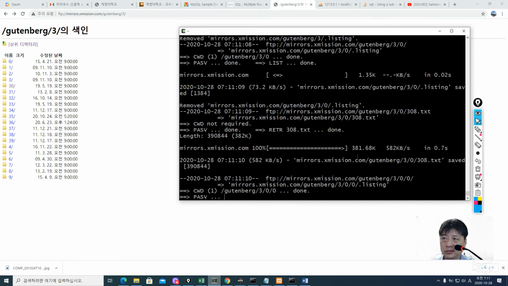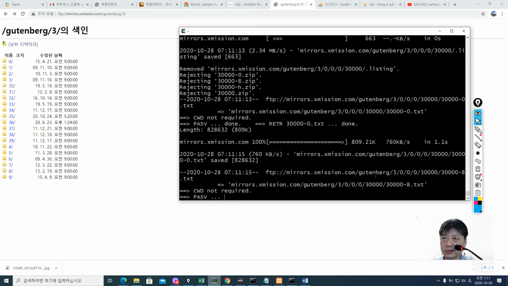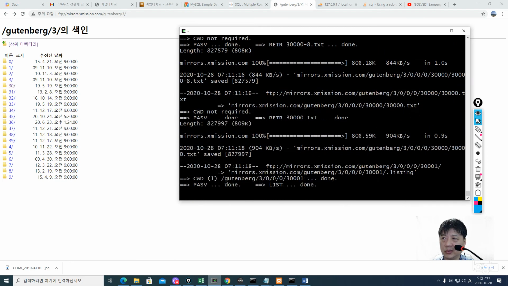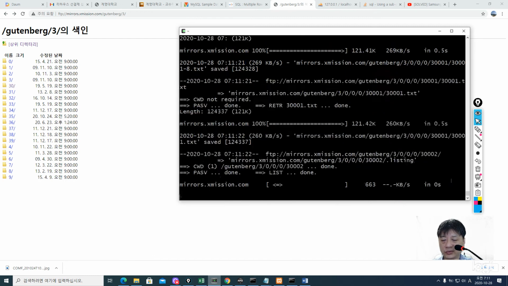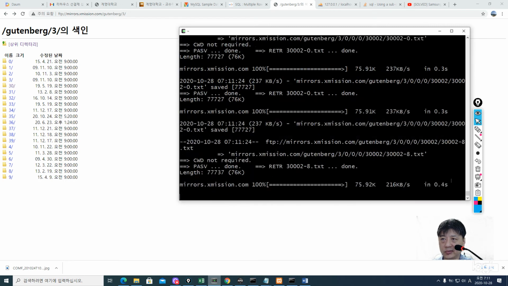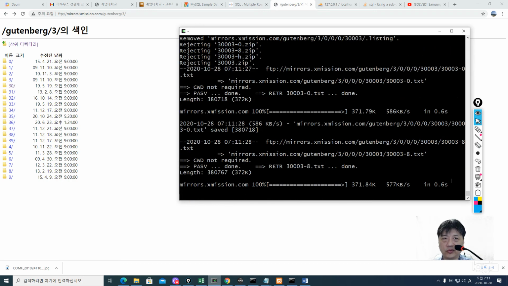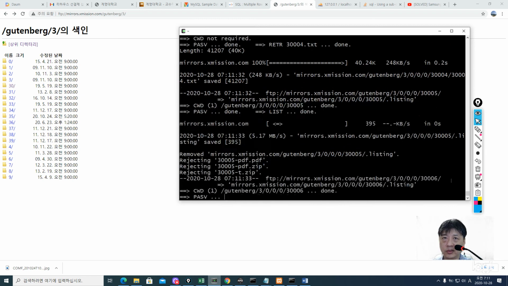Logging in, yeah, now it's done. Now it's doing, yeah, rejecting zip. Okay, it's working. So I'm going to do a Control C because I don't want to wait too long. It's going to go forever, maybe a couple of hours.